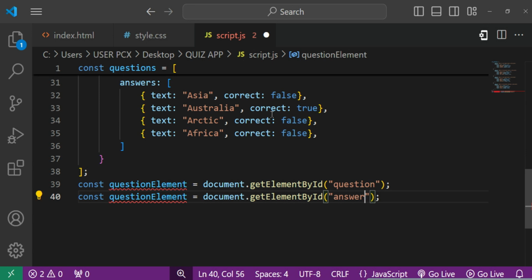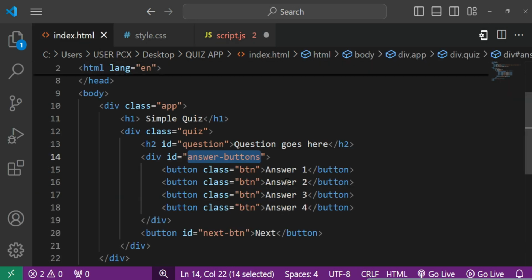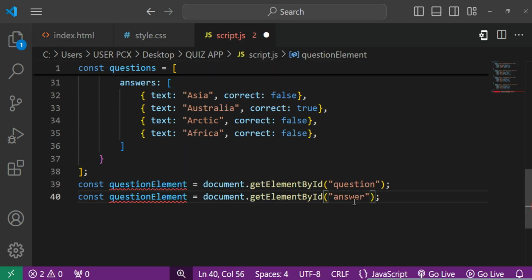Let me copy it. So paste. So here we'll add answer button.